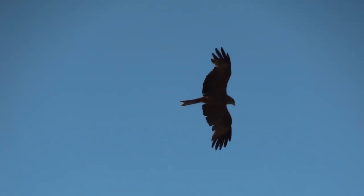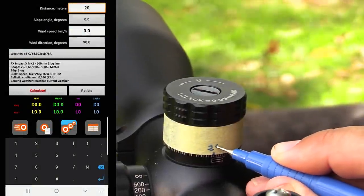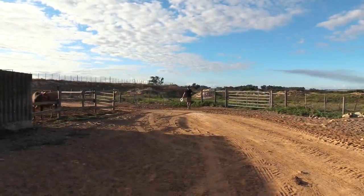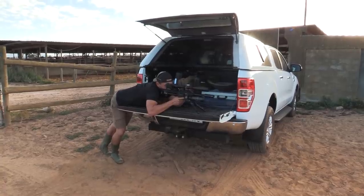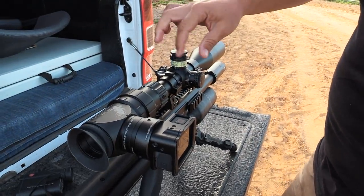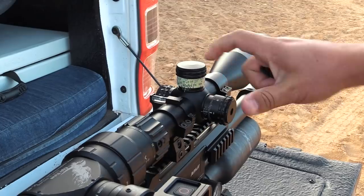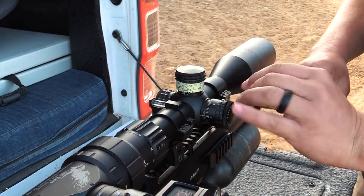A lot of you have asked how I go about zeroing my scope. Well, it's actually pretty simple. I set up my scope tape at home — if you don't know how to do that, I did a tutorial video linked down below. When I get to the farm I set out a target at 20 meters, because that is my preferred zero distance. I then proceed to line up the crosses to the point of impact at 20 meters. All I need to do then is reset the tool-free turrets on the Element scope — the elevation I put on the 20 meter mark on my scope tape and the windage I simply set to zero. Then all that is left is fasten the turret caps and off you go.